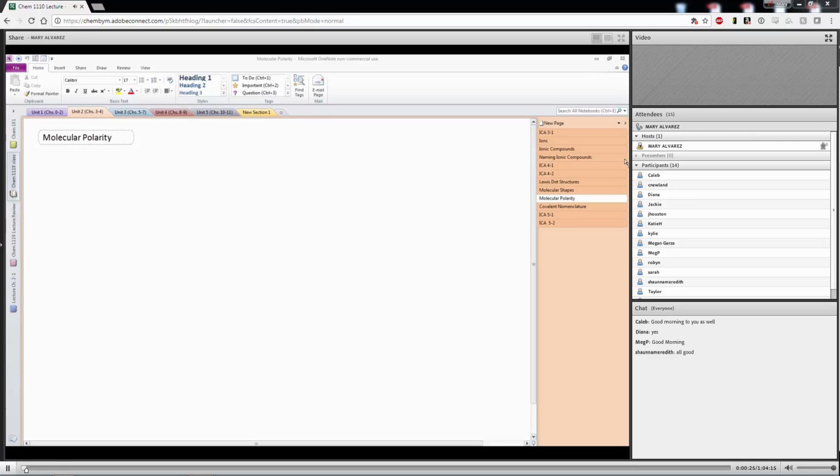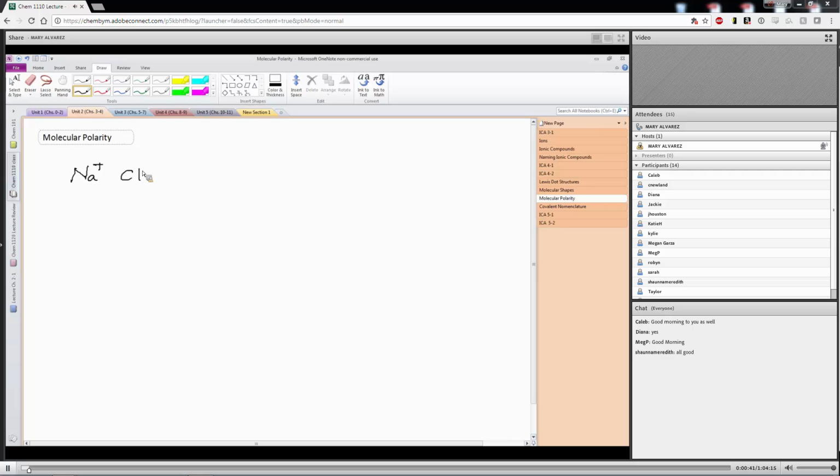We looked at ionic bonds, in which one atom gives away an electron, and then you have a charge between two atoms. As a reminder, ionic compounds have ionic bonds, and that's where the sodium atom gave away its electron to the chlorine atom. In that process, sodium became a cation, chlorine became an anion, and now they're attracted to one another by virtue of that separation of charge. And this is a true ionic bond because it's between two ions.